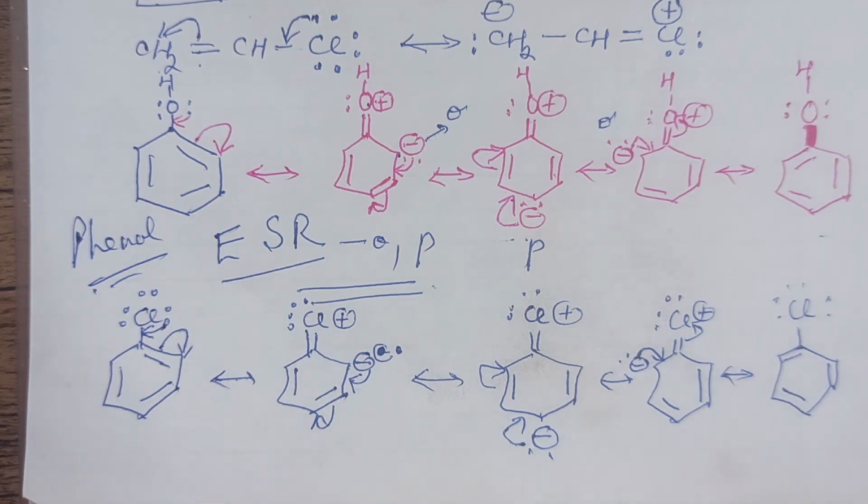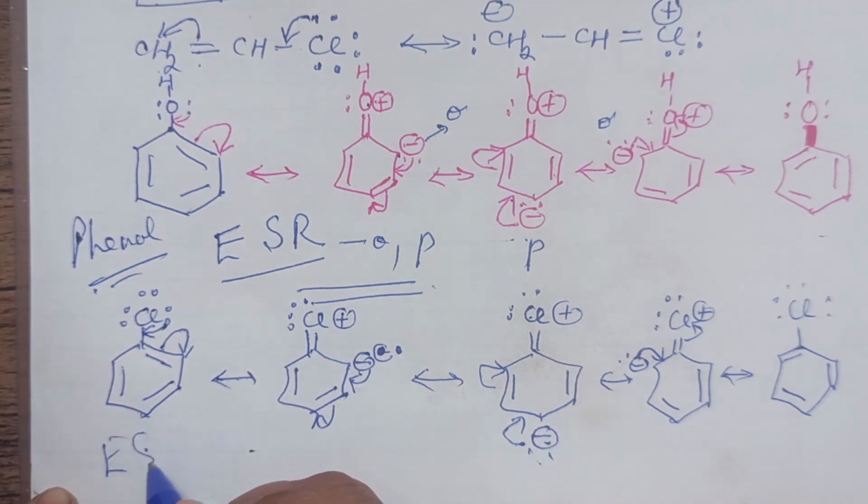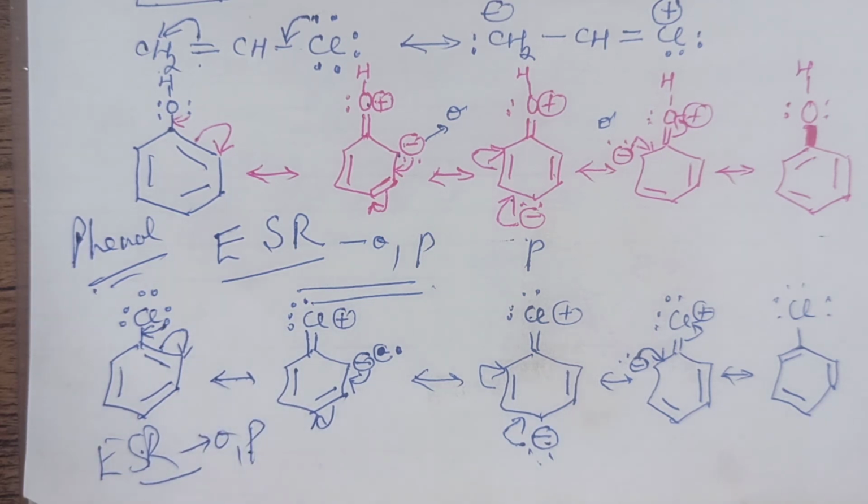So what you find, the first and the last structure are, as if, object and mirror images. The pi bond positions are like this. And again you can see here the negative charge with respect to chlorine is coming at ortho and para position. So we can also say chlorobenzene undergoes electrophilic substitution reaction at ortho and para position. Justify. So you can justify by drawing the structures and seeing the negative charge where it is coming. Another interesting thing.